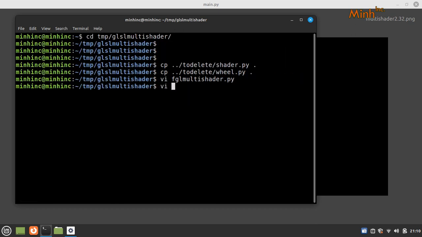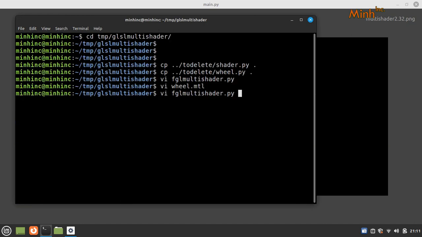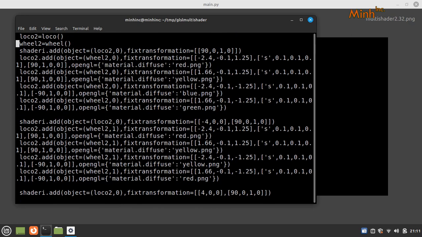Second thing is, if we see wheel.mtl, as we said, now we can see there are 2 MTLs. So we can say that there will be 2 VAO. Now for this VAO, probably in future we'll change it to material, but right now material ID. So if this is the color, then we will have different kind of coloring.